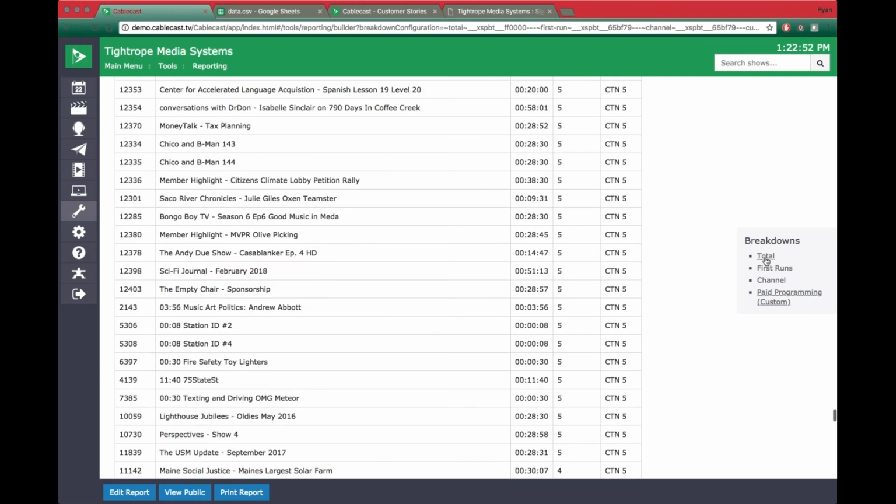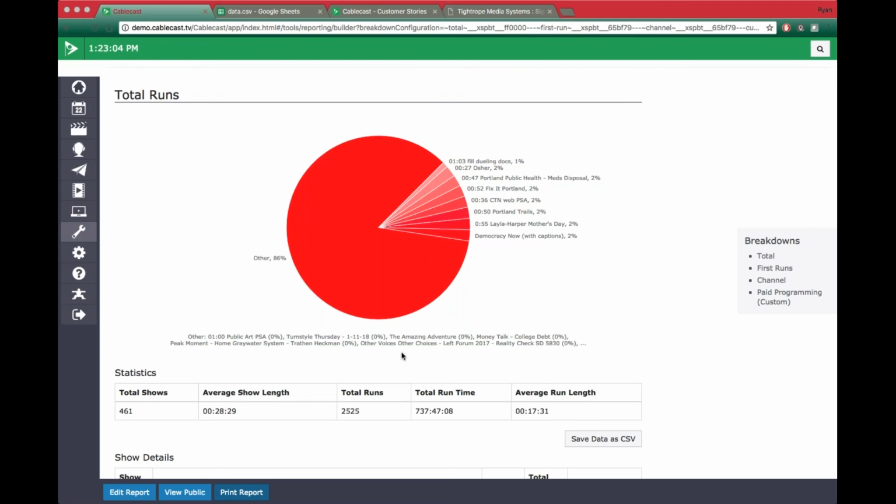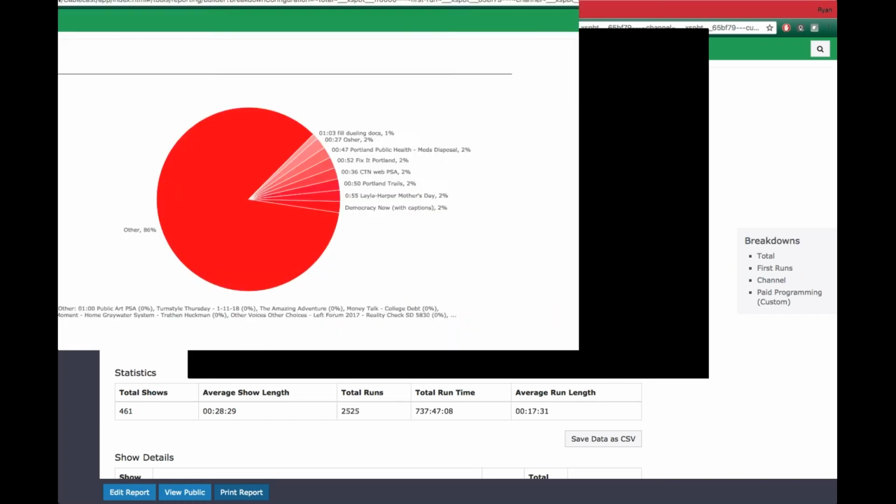So once we have that report, there's now a couple different things that we can do with it. This is going to give you a lot of great information. We can print out this report if we wanted to. So we can click on our print report button down here, and it's going to allow you to print to whatever printer you have access to. So if you have it linked to a printer in your office, you can print to that, and it will generate a report so that you can add this to your city council meeting packets, or send it to your city council members or your mayor or whoever it may be.